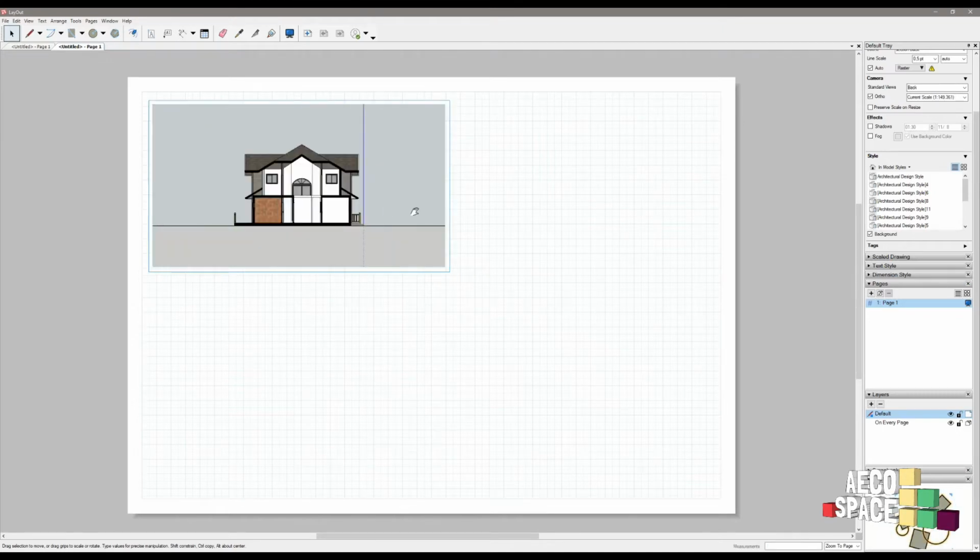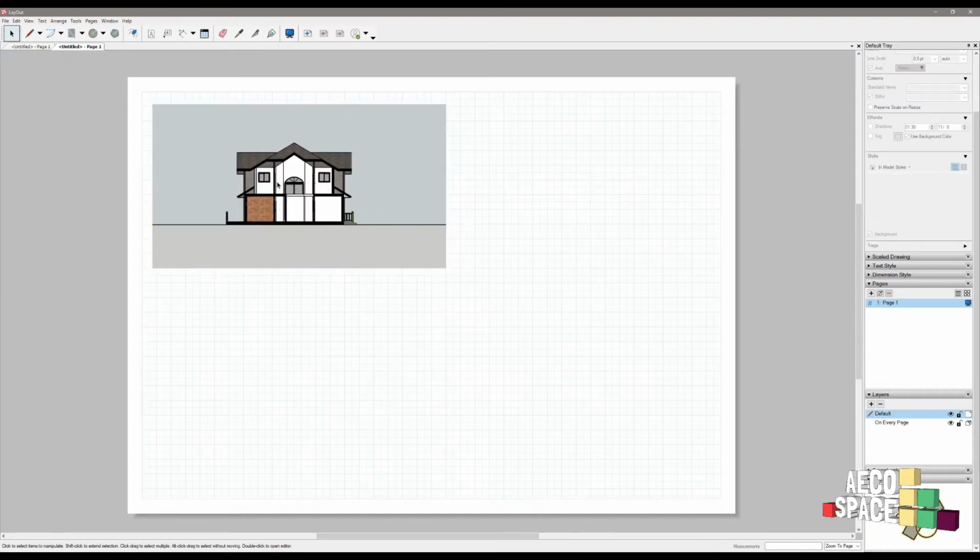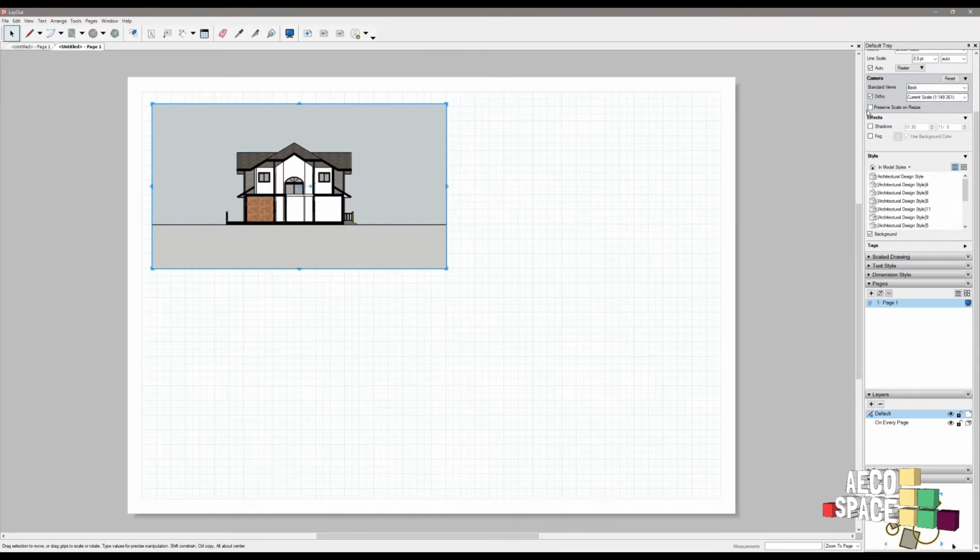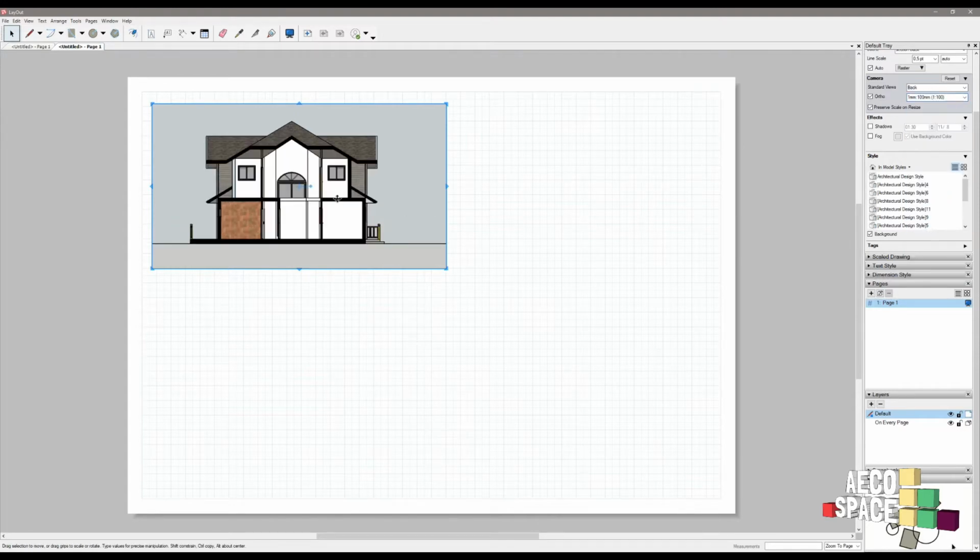I will double click. Okay. If we switch on this perspective scale, our box will remember this scale.